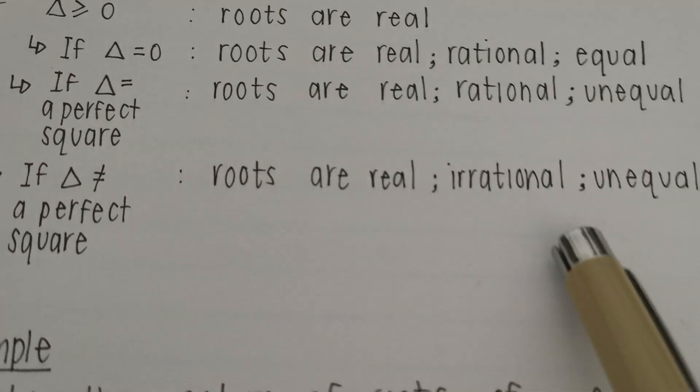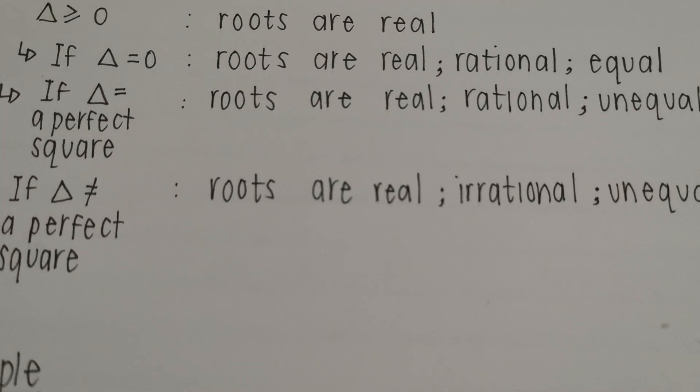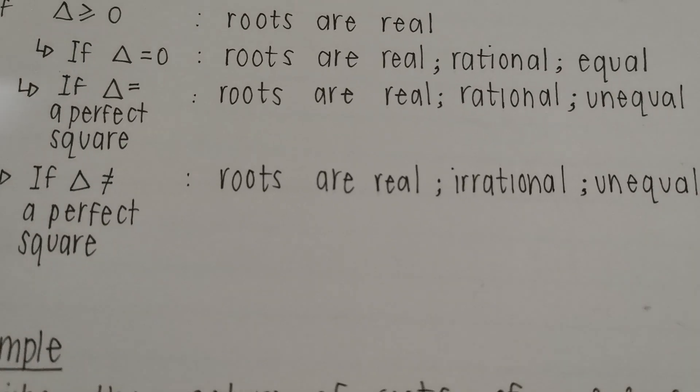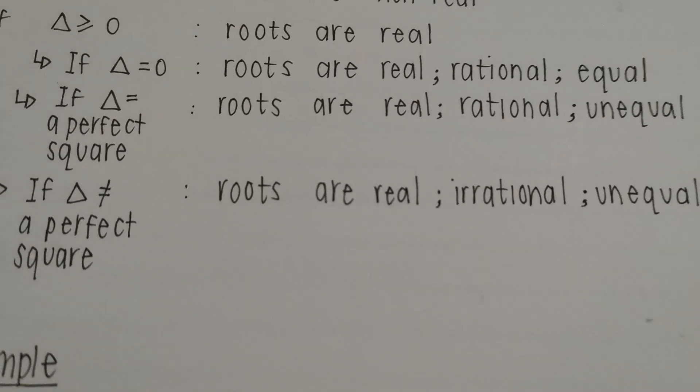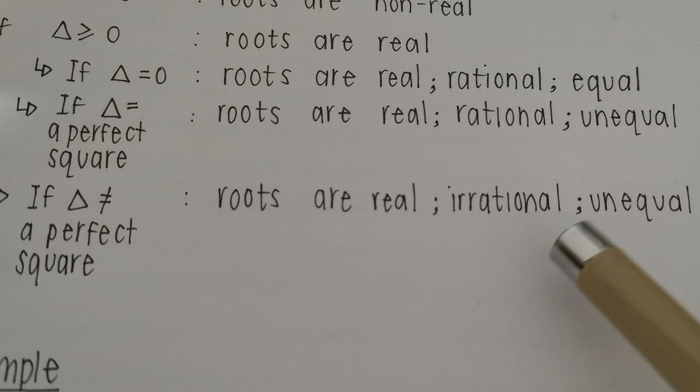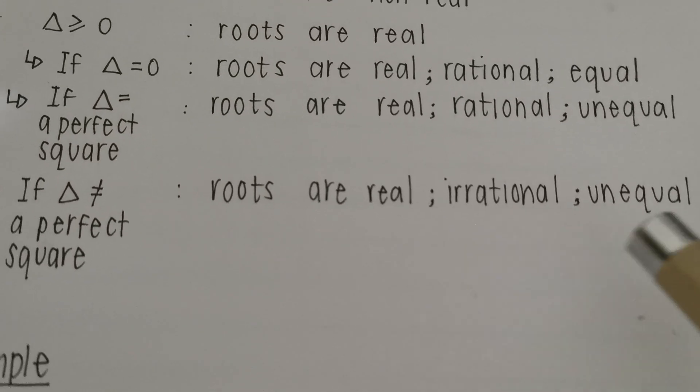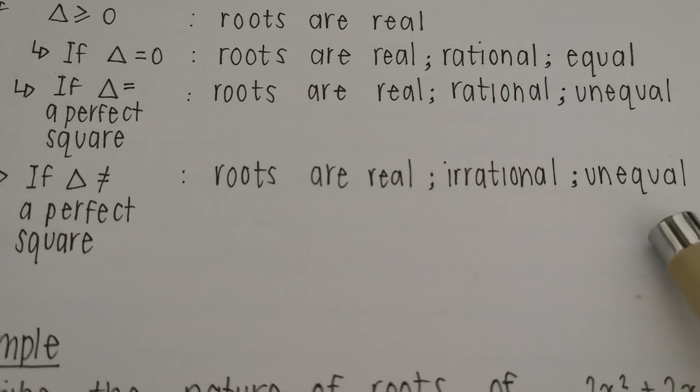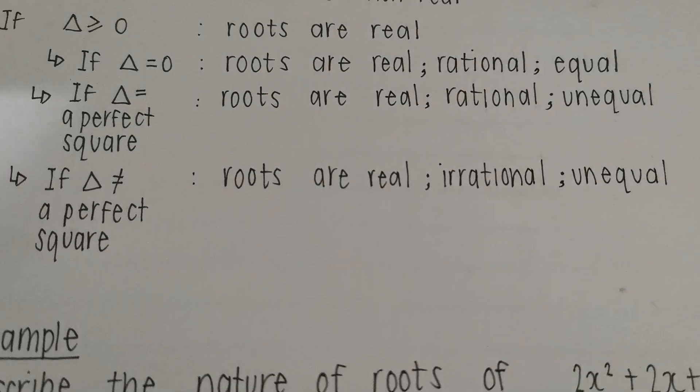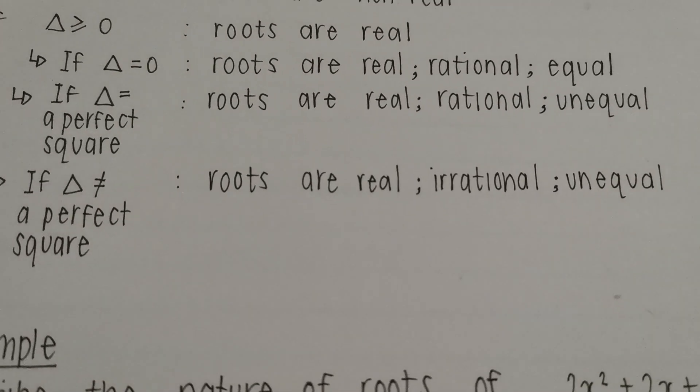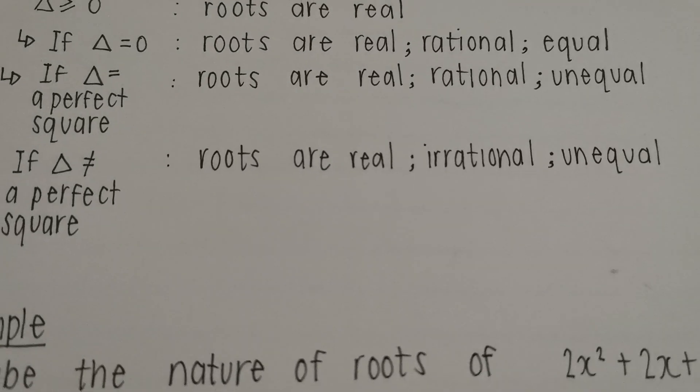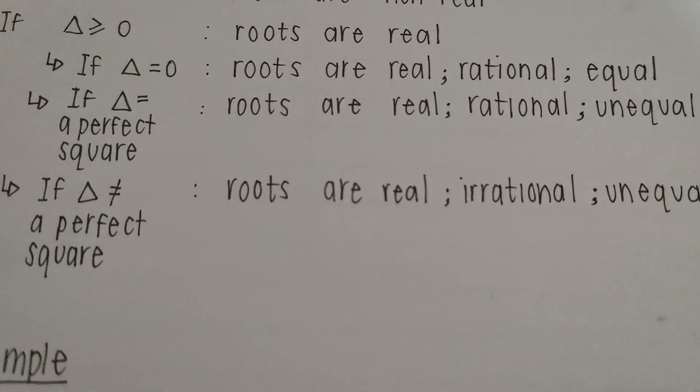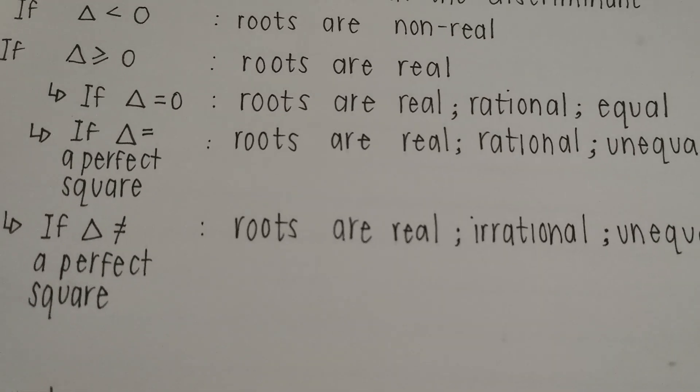This is an irrational number. It still exists, it's not saying math error. This is existing. It's just going to be a surd, meaning it's going to be a whole lot of decimals. If I did this, this here is math error, this is a non-real number. Please don't get confused, lots of people do. And lastly, these roots are going to be unequal. Now you guys are familiar with all of this because by now you should have learned the quadratic formula. You would get some answers where it says 2 plus root 3 over 5 and then the other one says 2 minus root 3 over 5. That is what that unequal means. That's what you need to know about nature of roots.